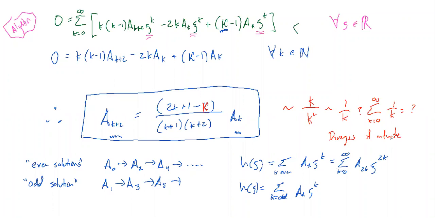So there's a way of stopping this from diverging. What would happen if, for instance, A10 was 0? So A10 is 0, and then I multiply it by the coefficient. What's A12? It's also 0. Yeah, and then A14 and A16, likewise for the odd solutions. We have two possibilities. One is that the series is so smart that it cuts itself off at some finite value, or we have this thing blowing up. Obviously, because we're talking about this, the series will cut itself off and we don't have a divergent series.